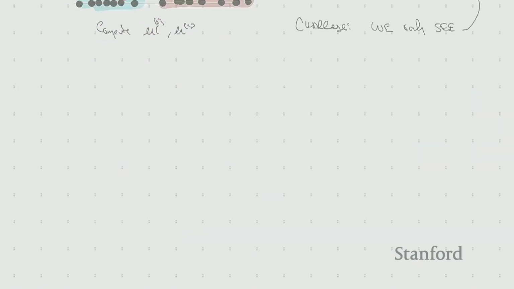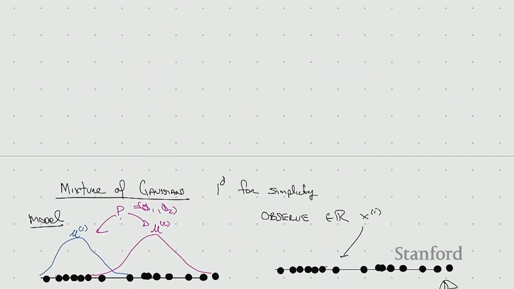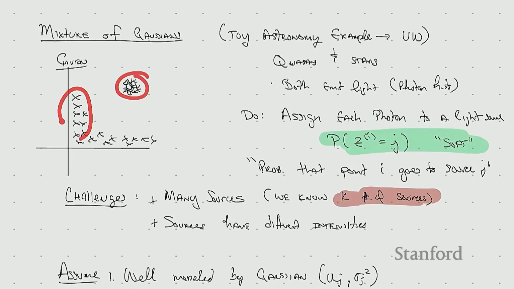Can you explain the variable phi? So phi is basically just a bunch of numbers that sum to 1. It's a multinomial. So this is a probability. Like if I have, let's say, going back here, this is cluster 1, cluster 2, cluster 3, or source 1, 2, and 3. And lots of points are in source 1. So then maybe phi 1 would be like 0.7, right? Because 70% of the data is there. And 10% of the data is here, and 20% of the data is here. Then the numbers would be 0.7, 0.1, 0.2, roughly. Does that make sense? Yeah. Awesome.